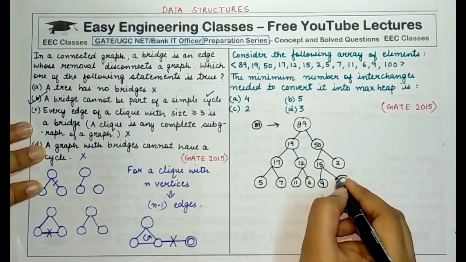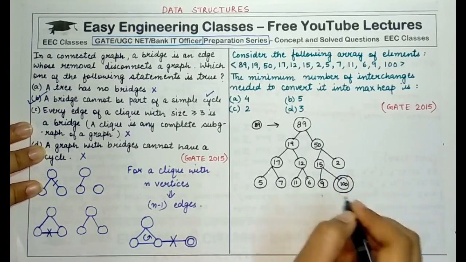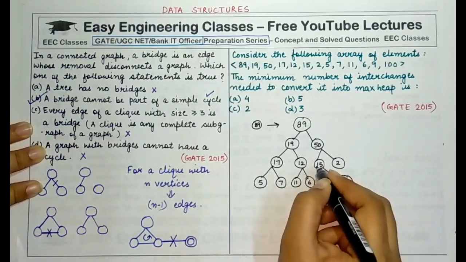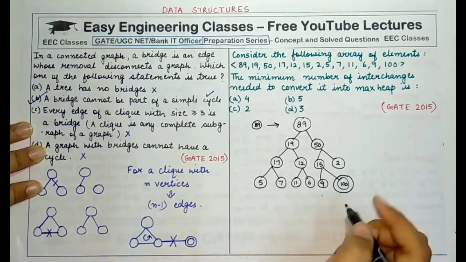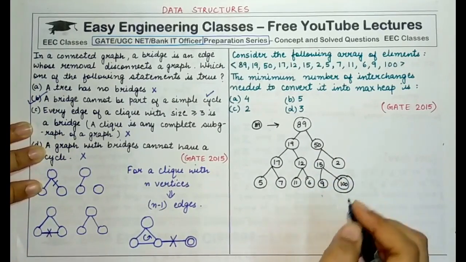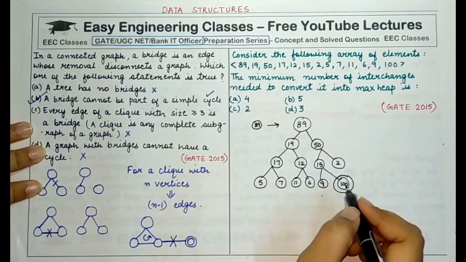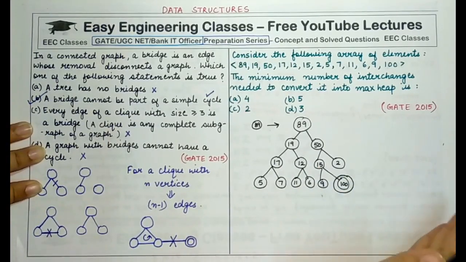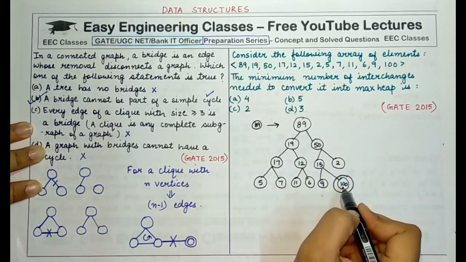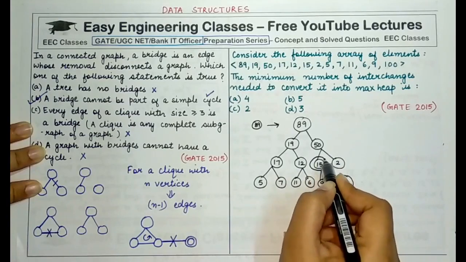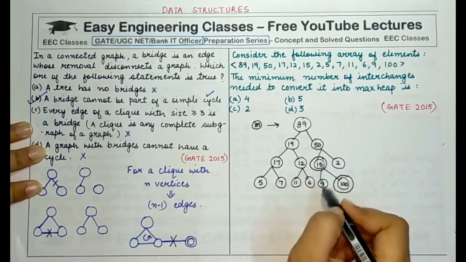See, this is the node which does not have the correct value. Obviously, its parent should have a higher value. So whenever we max heapify a particular array or particular heap that is given to us, we exchange the value at the child with the value at the parent. So if we bring this value upward and exchange it with its parent, what would this tree become like?